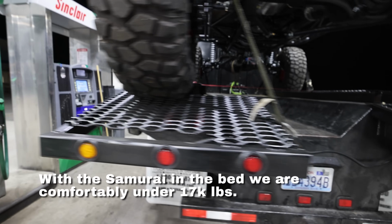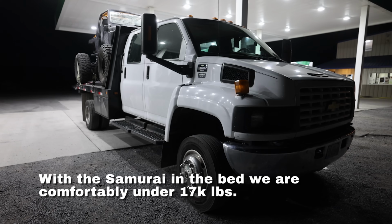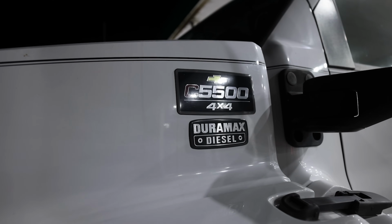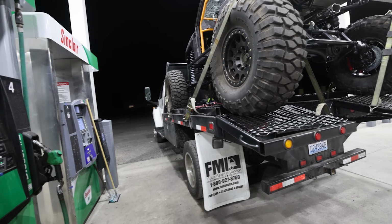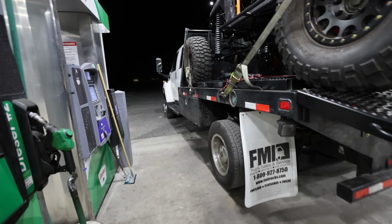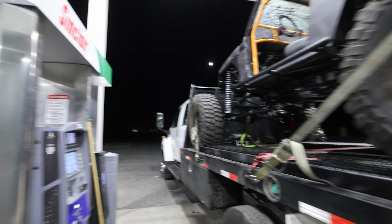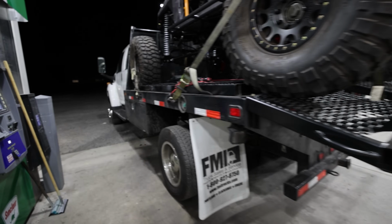I'm really curious to see the backlash I get in the comments on this. It didn't budge at all whenever we were pulling it on. So I'm not worried. And to be super clear, this is honestly a temporary solution. Ultimately, I want to chop and extend the wheelbase of this thing about 2 feet, and then build a custom bed that's going to have a custom dove welded into it. And then I want to be able to set this truck up to where it can haul every 4x4 I own instead of just Samurais.